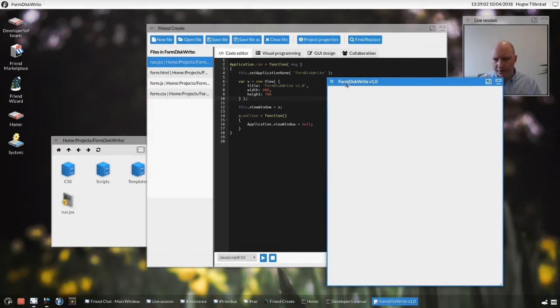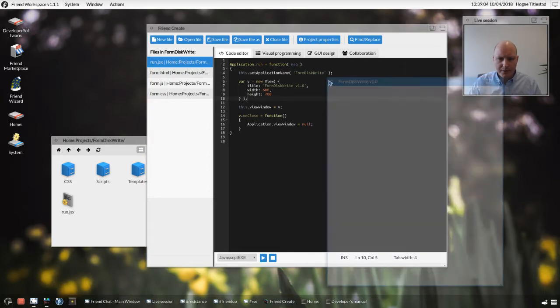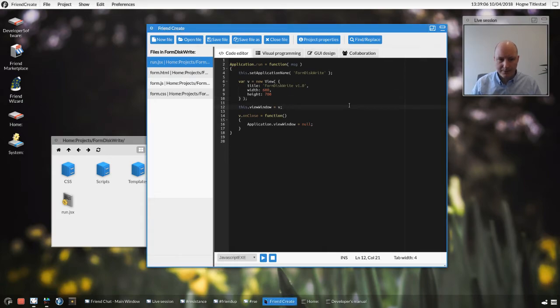And something went wrong. So let's see what went wrong. We haven't loaded the template. So we're going into the executable JavaScript and we're going to make a file object. It has an unload callback with the data.